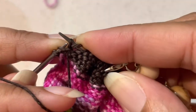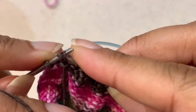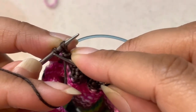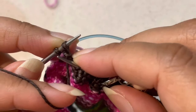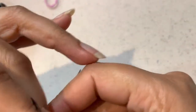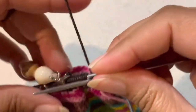So now you can see I have two stitches. And I'm going to put them on the left needle. So now I have basically two double knit twins. First double and second double. And I'm going to turn again back to the right side, the knit side.